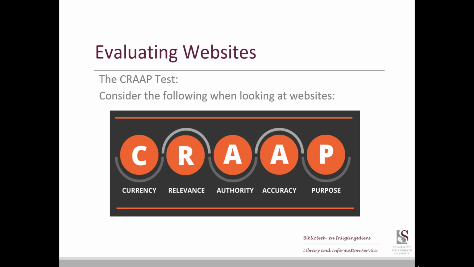We've come to the evaluation part of the presentation, and it's quite an easy acronym to remember. It's called the CRAP test. You're looking to see whether what you're looking at has currency, relevance, authority, accuracy, and purpose. So whenever you look at anything, even in Google or Google Scholar, remember that there is no quality control that happens. So information that is not verified or legitimate gets into both Google and Google Scholar. You need to be aware of who the authors are, where the information comes from, and if you use the CRAP test, it's a really easy way to find out whether or not it's legitimate.